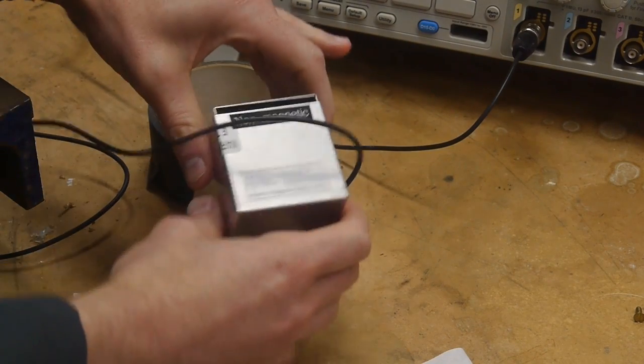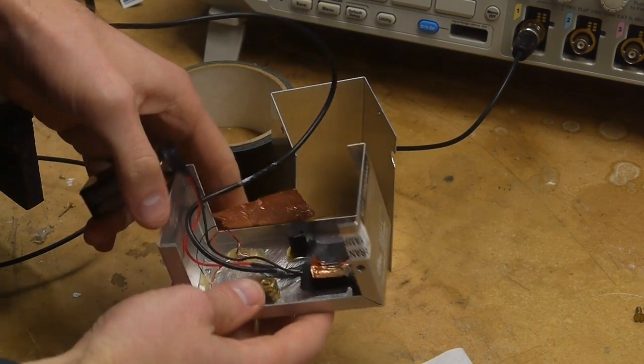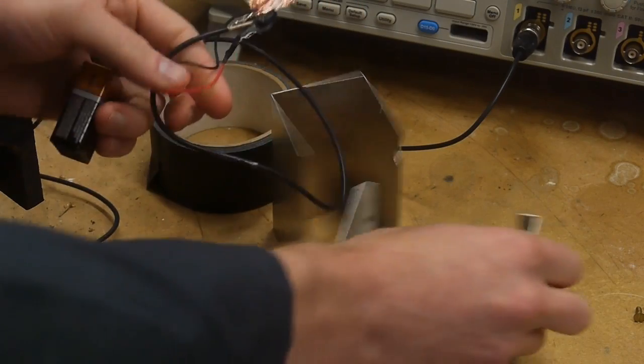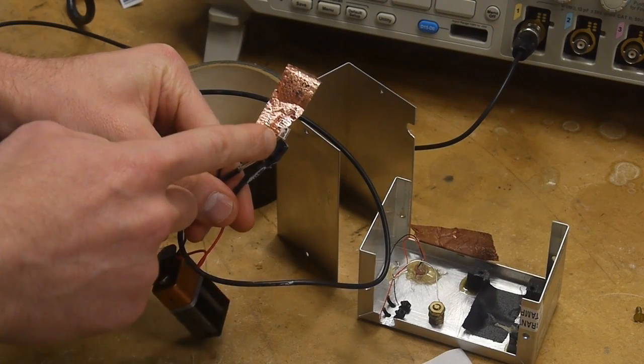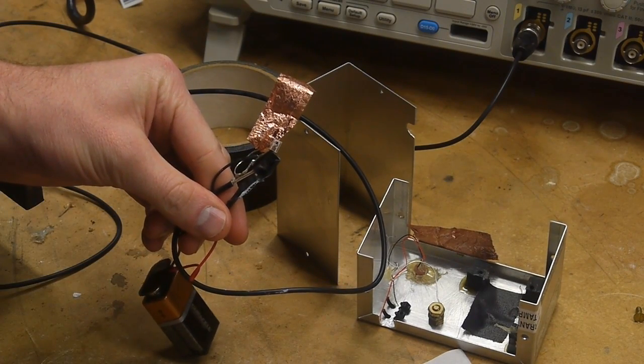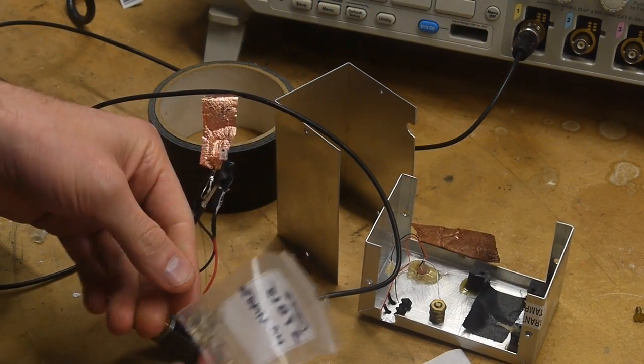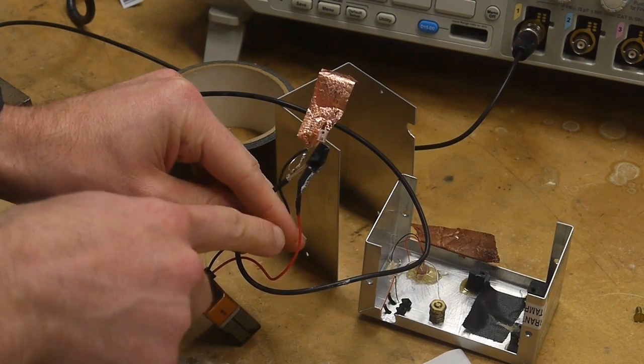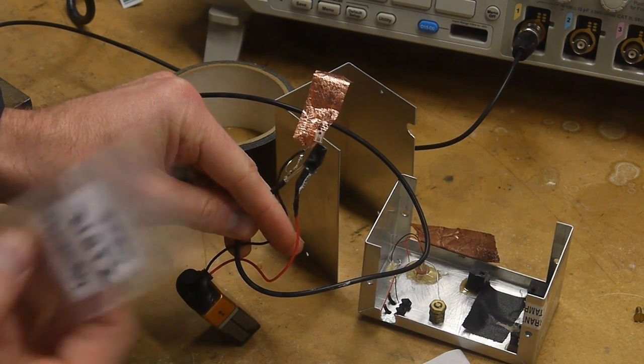Let's take a look inside the aluminum box. I only needed to add this metal box because I was having problems with interference, and so inside here it's a very simple circuit. It's just a 9-volt battery and a resistor and a Hamamatsu S7815 photosensor. This is an amplified photodiode, and so it's very easy to use in circuit because you just need one resistor and then you have a nice high voltage signal coming out and it's fairly sensitive. I'll put the link in the description.